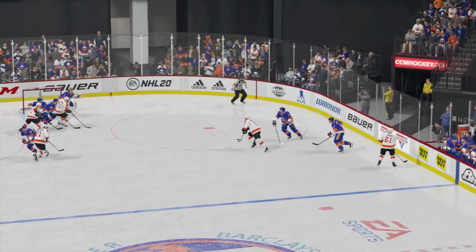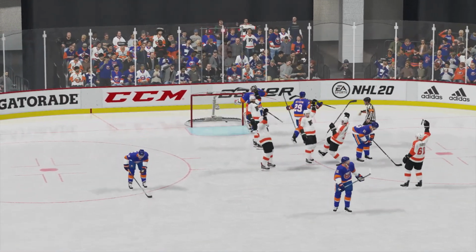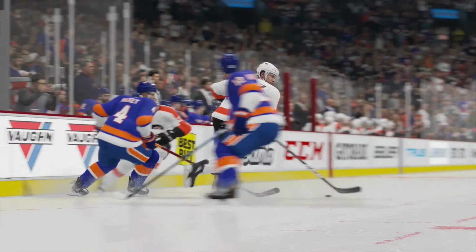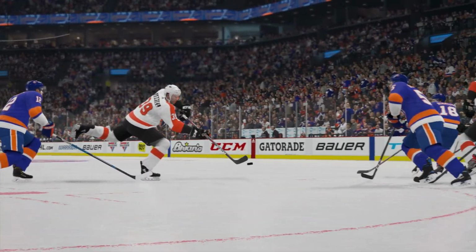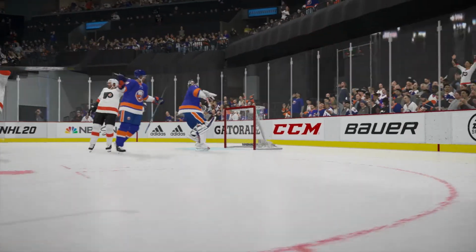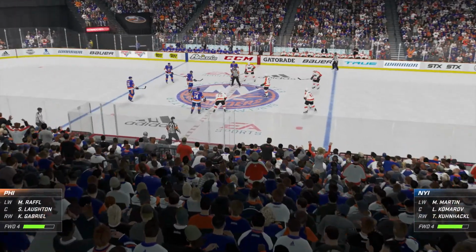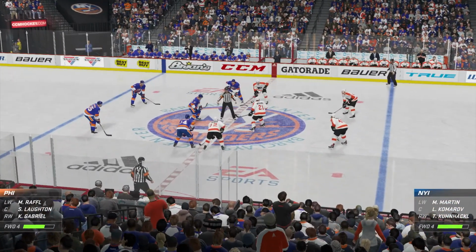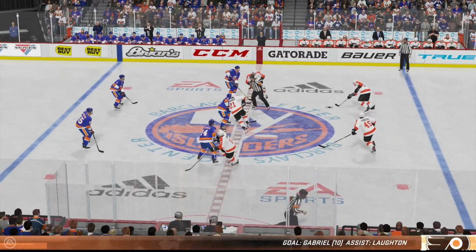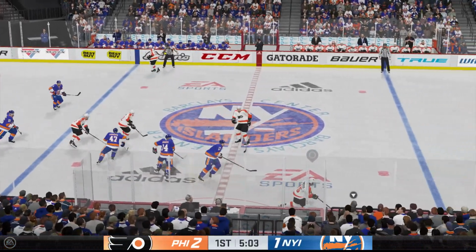Now coaches talk about getting to the front of the net, make it difficult on the goalie, take his eyes away. Man, he only can see the player's butts in front of him. He can't even see the puck. Philadelphia's been preaching better starts. They've got that with a one-goal lead, Ray. They've got the lead. It's in the first period. There's lots of game left, but their coaches are talking about staying on the front foot to be aggressive.